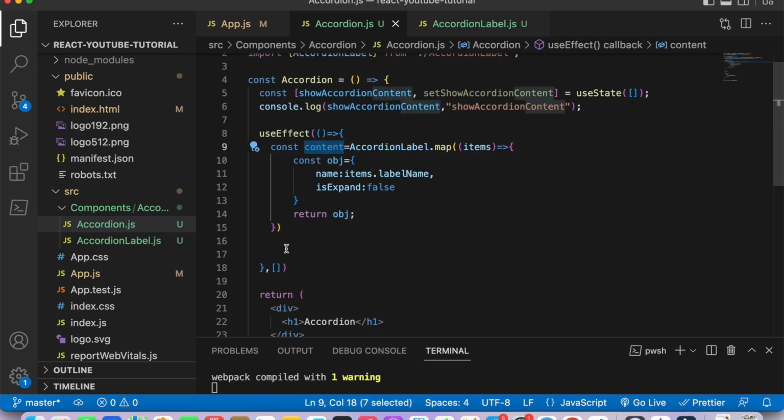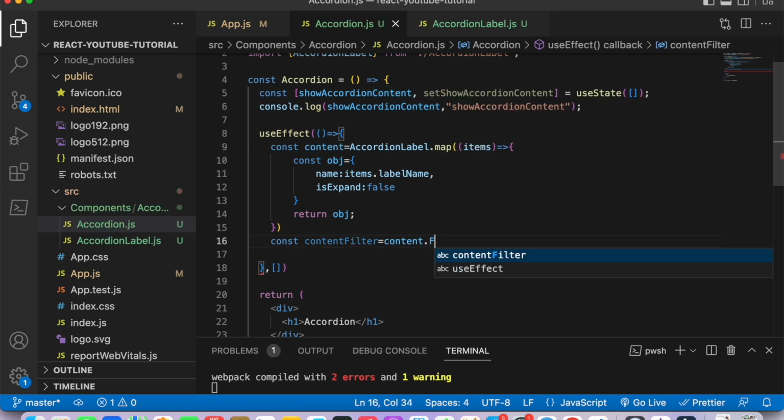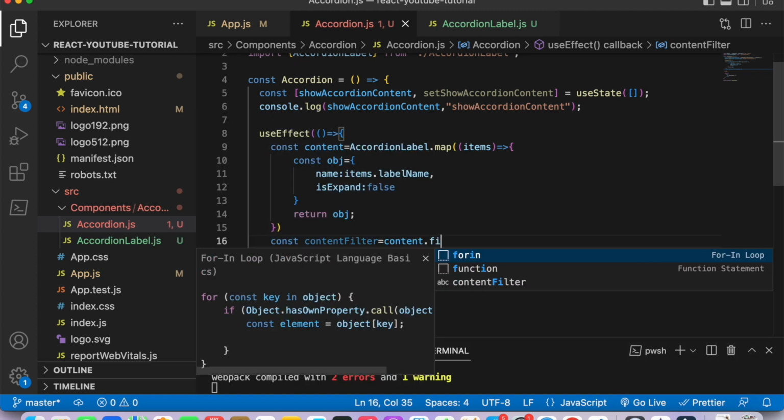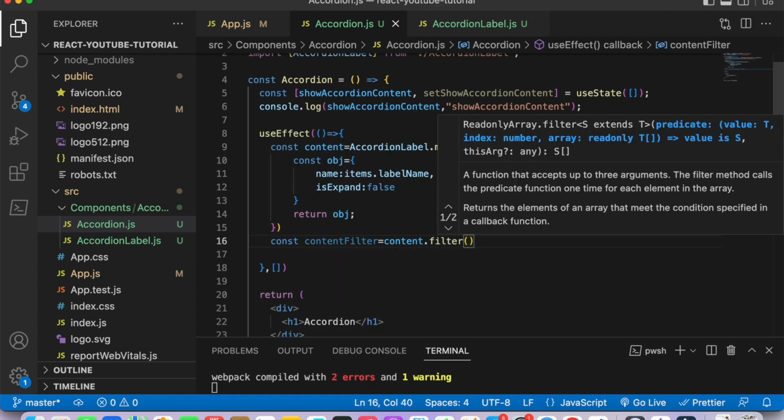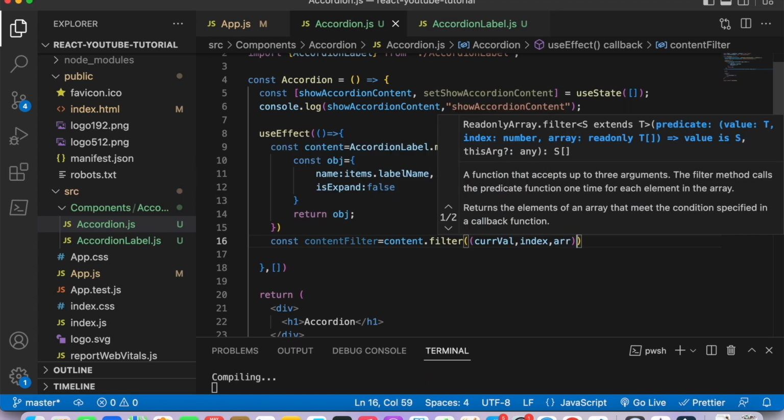From this content, now I'm going to filter the accordion label value. So I'll make one variable, contentFilter, equal to content.filter. Filter basically gives us three params: the current value, index, and array.